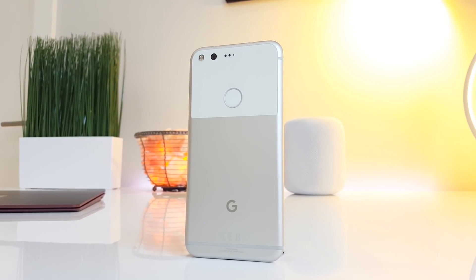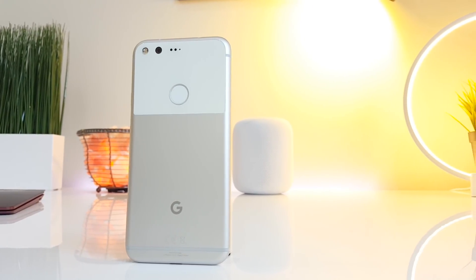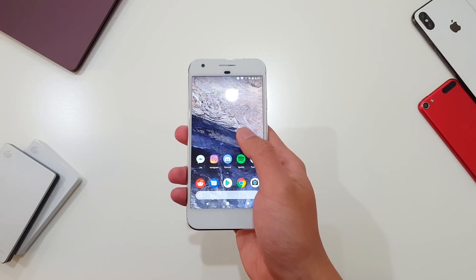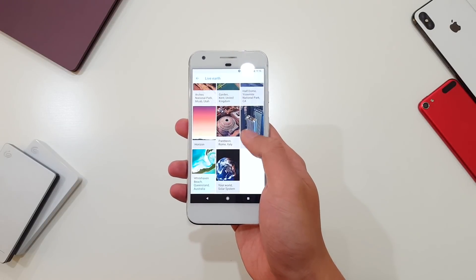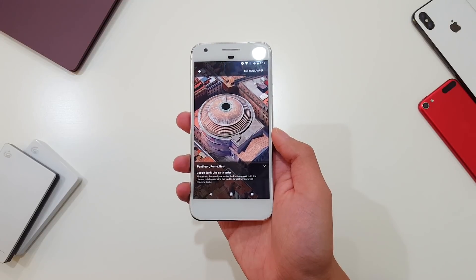Right now I have all of the animations set to 2x speed, and it's just really nice to see a phone be this quick without stuttering. Unlocking your phone, opening apps, multitasking, taking pictures — it's all instant and you're rarely waiting for it to load. One thing I particularly liked are the wallpapers that the launcher gives you; some have a parallax effect where they physically change the angle and perspective of the photo.